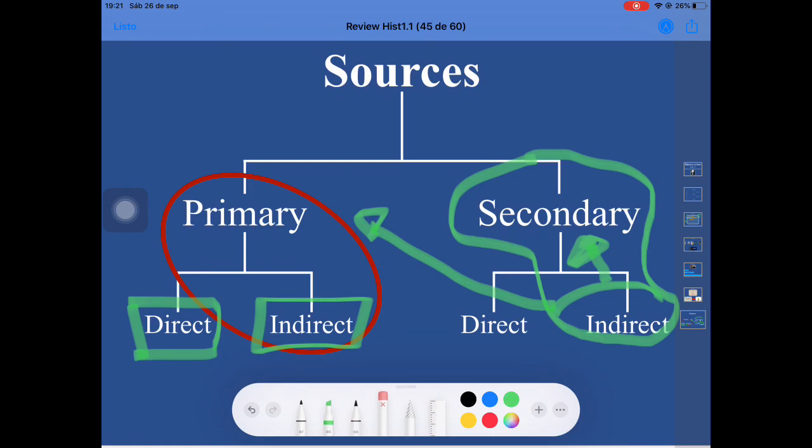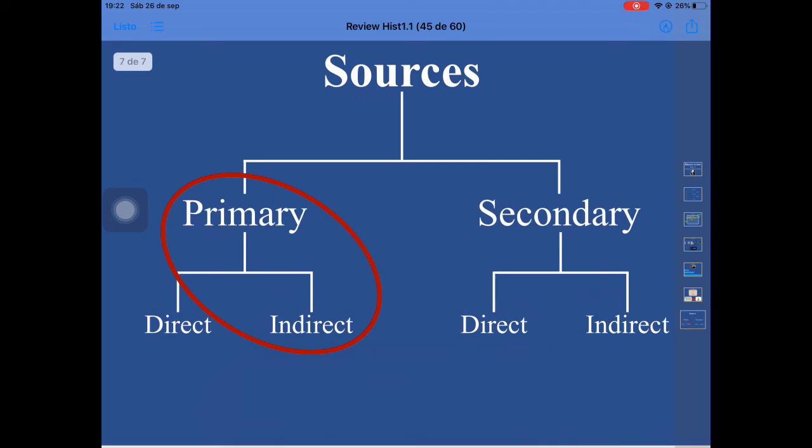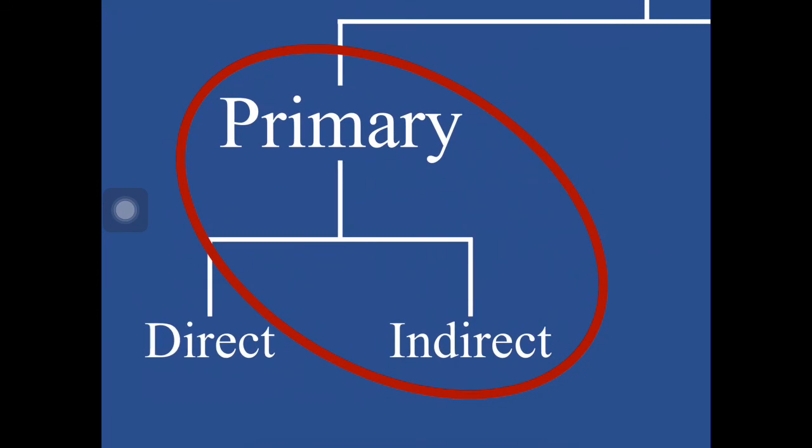Now, this is very important, boys and girls. The favorite sources for history are primary indirect sources. Why? Well, because when you have a direct source, so that is a source in which someone wanted to leave a testimony behind, this version of things, this point of view of things may be altered. The author of this direct source may be lying, maybe trying to cheat you, maybe trying to trick you into believing something, and that something may be wrong, may not be the right way of seeing things. So in indirect sources, perhaps they are lying, but at least they are not lying to you.